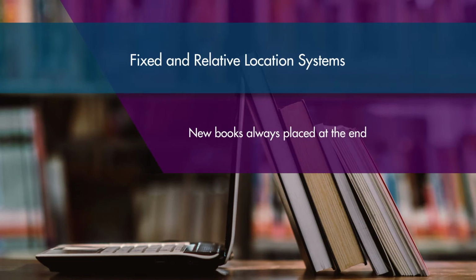As you know, we said that we have different laws in library science, and one of the laws is that library is a growing organism. Since the library grows, we add books all the time, therefore every time a new book comes. So in a fixed location system, when a book comes to the library, we think of a place for that book, and when a new book comes, it goes to the next place. So one after the other books are placed in a library. Such a system is called a fixed location system.